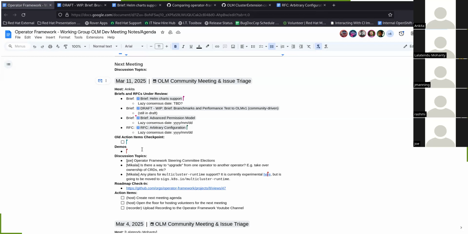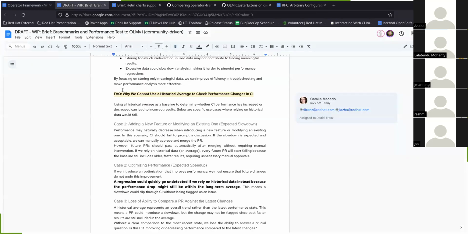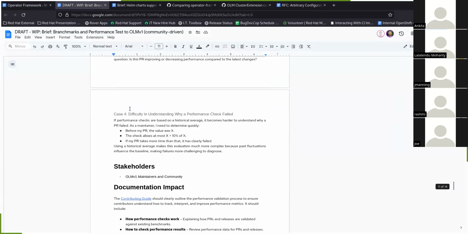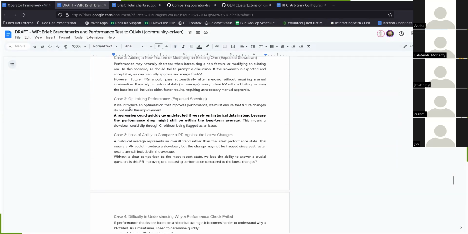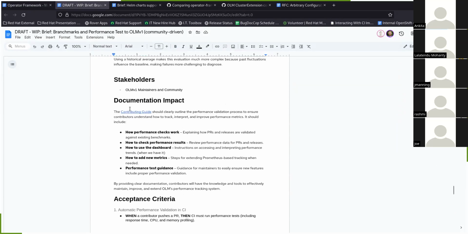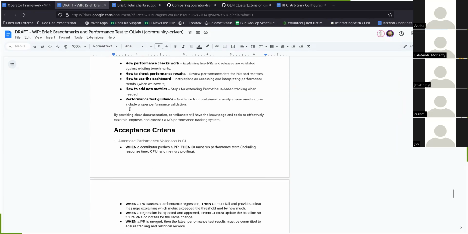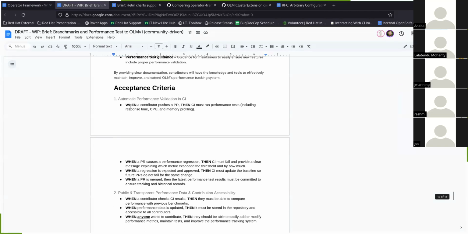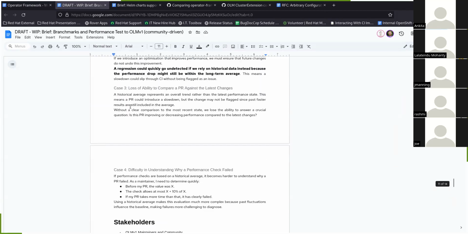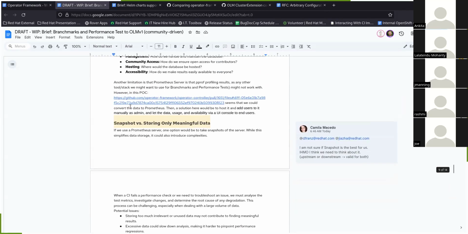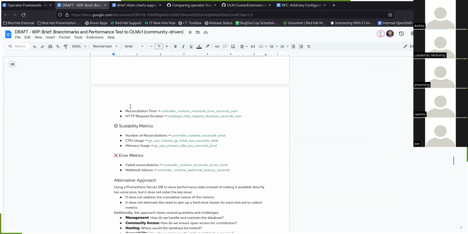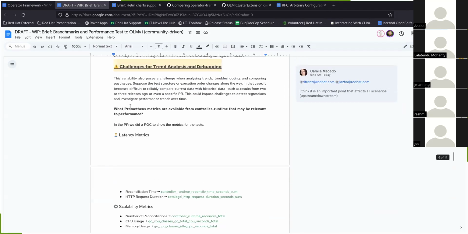It has a section where we try to put the challenge, so we think about how to organize the tests. It's nice as well to give it to others. I know there are a lot of people who know more about Prometheus and the metrics than I do, so I want to learn. I think this is an interesting initiative.